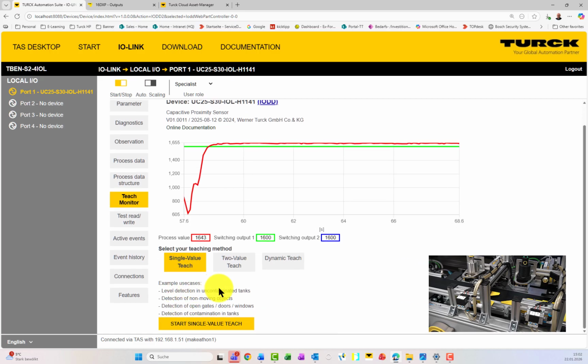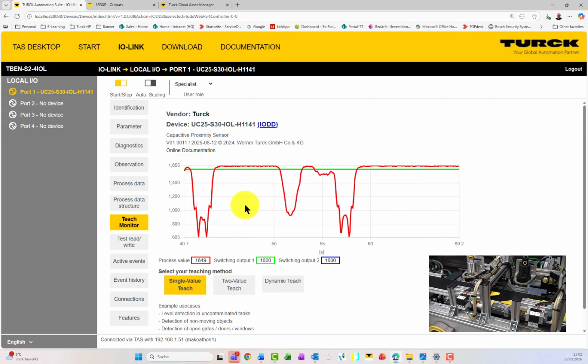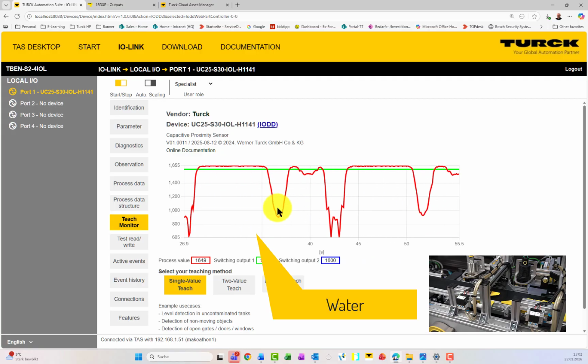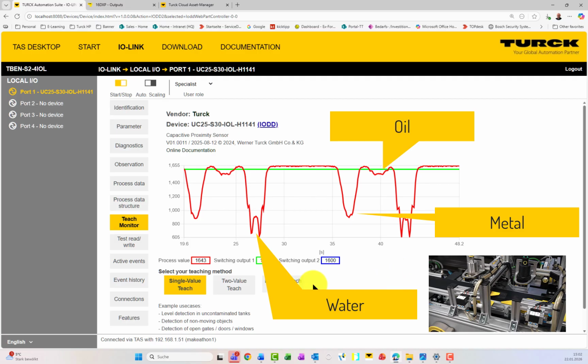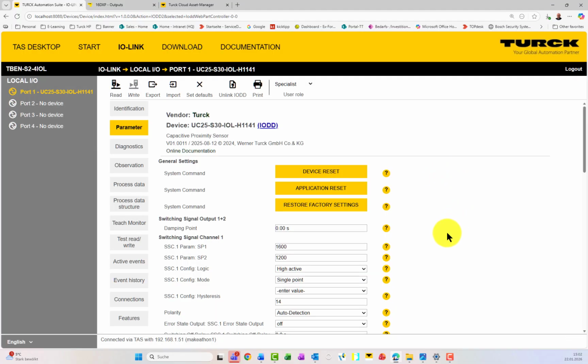In real life, the sensor value for the water looks a bit suspicious. Probably there's a little bit of air at the top. Then we can zoom out, look back at the values, and again, for us here, the important part is no matter which material went through, we can see that the value always goes beneath 1600, which we use as our switch point.